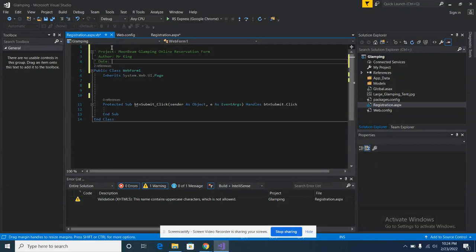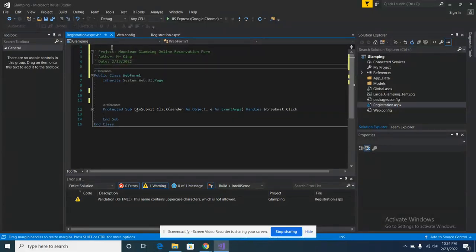Date is 2/23/2022. And the purpose of this program, the book has a very long purpose for this comment.